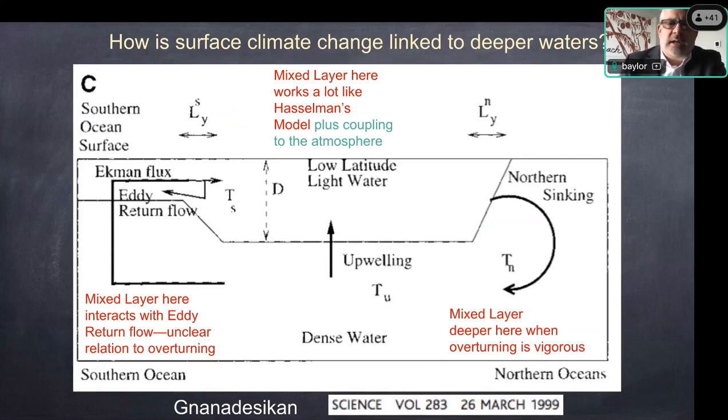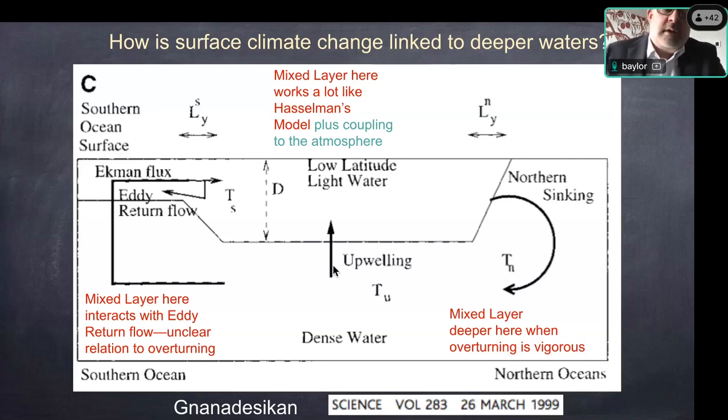And so if you want to think of what a simple system of the exchanges between the surface ocean and the deep ocean might be, this paper by Anand Gnanadesikan is a great example, where you have a pycnocline, you have an AMOC, a northern sinking, you have a southern ocean that has a residual circulation and an Ekman transport that's also exchanging surface waters with deep waters, either through the upper branch into Antarctic intermediate water or the lower branch into Antarctic bottom water. And this is the kind of process that you'd like to simulate if you want to get a handle on the recalcitrant mode.